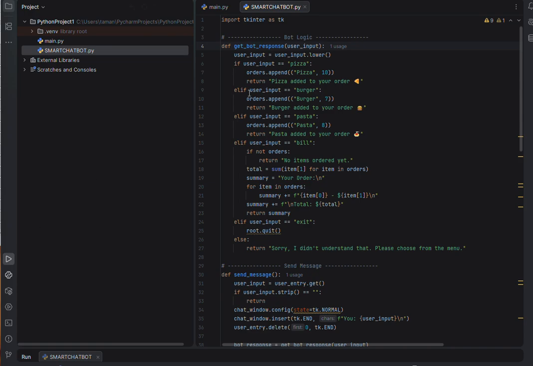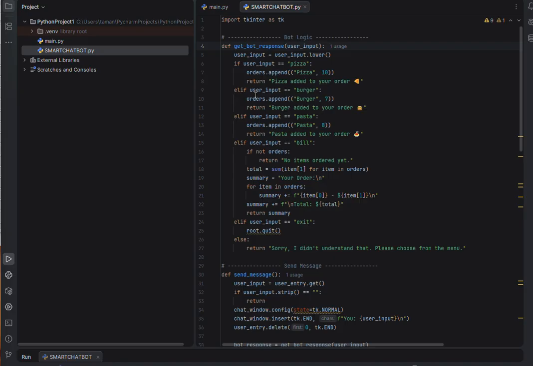Then if user_input equals pizza, orders.append pizza comma 10, return pizza added to your order. It checks if the user typed pizza, adds pizza comma 10 to the orders list, and returns the message that will appear in the chat window.